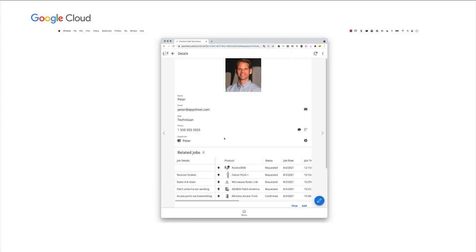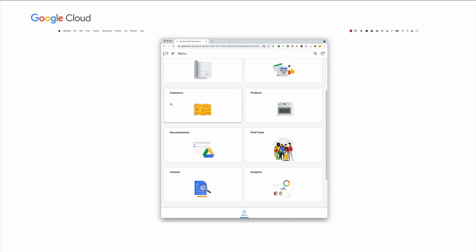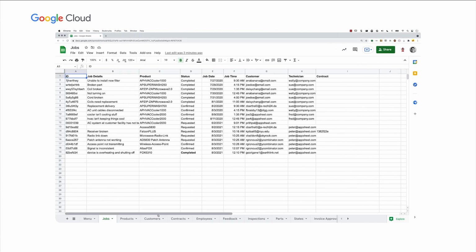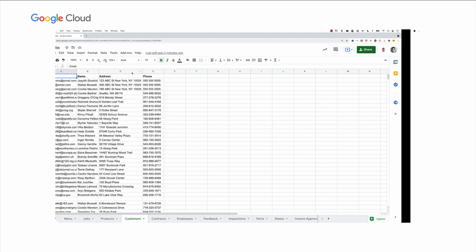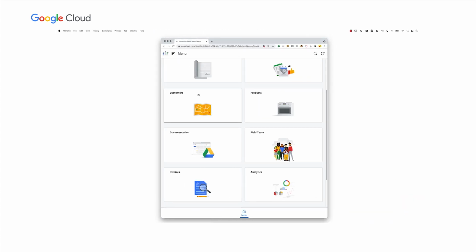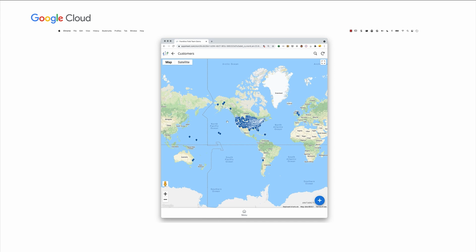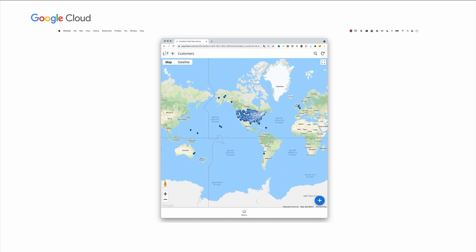Let me show you a second feature of this app. I'm going to go back to the menu and I'm going to show you the customers feature. For reference, let me switch back to the Google Sheet and show you the customers. You will notice also very familiar data: emails, names, addresses, and phone numbers. Now, this is all mock data, but an interesting thing that AppSheet does is that when AppSheet finds that there are addresses or location data in an application, it'll display the data in a map. So when I click in customers, I can actually browse that data like so.